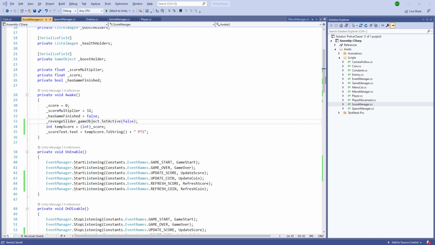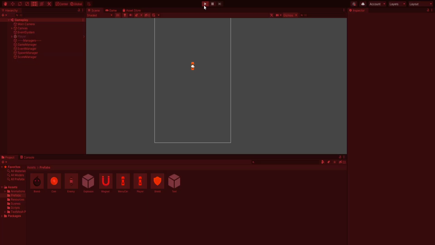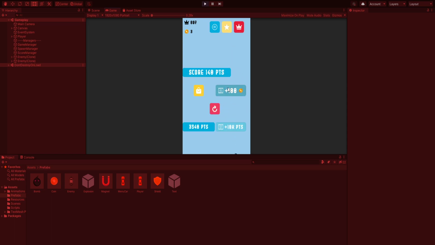And it doesn't matter if it is inside the awake or the start because it has its own parameters. So let's hit play, and we should be able to increase our score depending, let's say there are 3 coins, and we have our score changed and the game is ended.